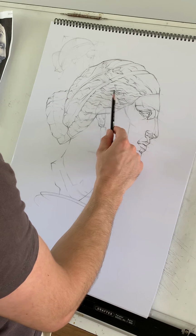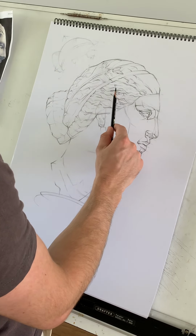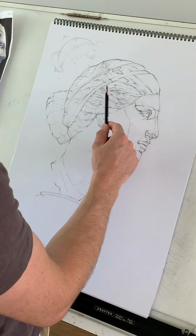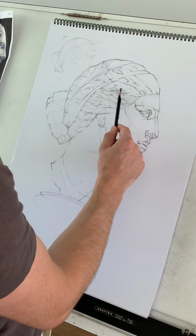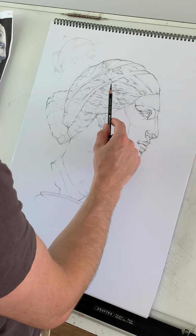Shadow shape in there. It is very easy to get lost in some of these details. That's why you want to study the reference very carefully, just to make sure that you're on the right track.